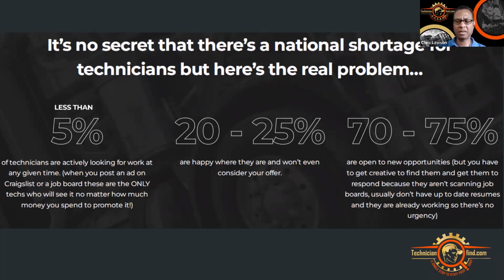What ends up happening is now you're competing with everybody else in your area, the dealers, the national chains, all the rest of your independent colleagues and independent shops in the area. You're all fighting over that same 5%. So you're throwing money at Indeed, and they're showing your ad to these same 5%. So you're fighting over them again and again. So you can see how there's diminishing returns. And I hear that all the time. It's like, Indeed keeps telling me to put more money in so that I can get more applications.